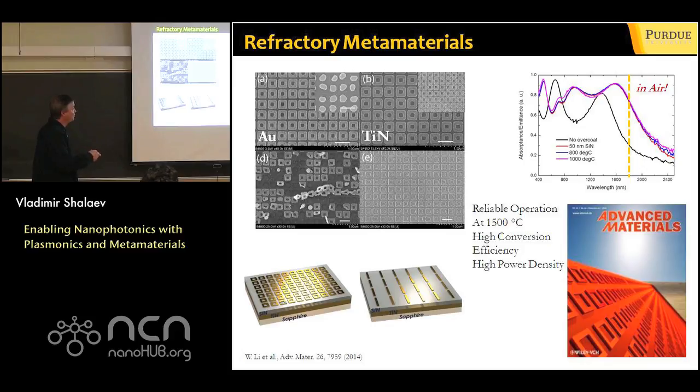This, by the way, shows the absorption. You see, it matches very well. It absorbs in the whole spectrum of the sun. And you could make it by simply using these rectangular rings made of titanium nitride. It's very simple. It would absorb the whole sun spectrum with efficiency close to 100%.